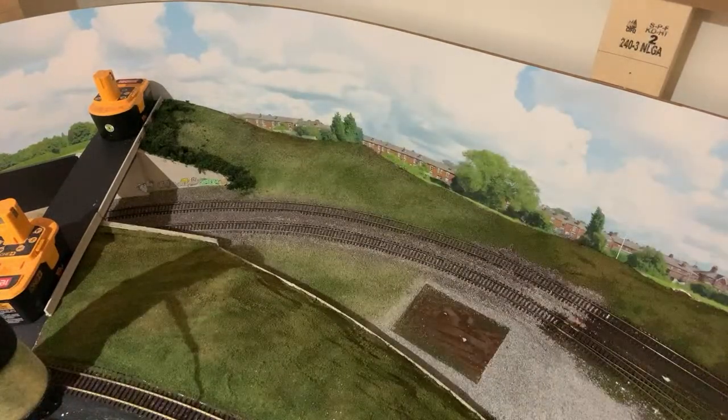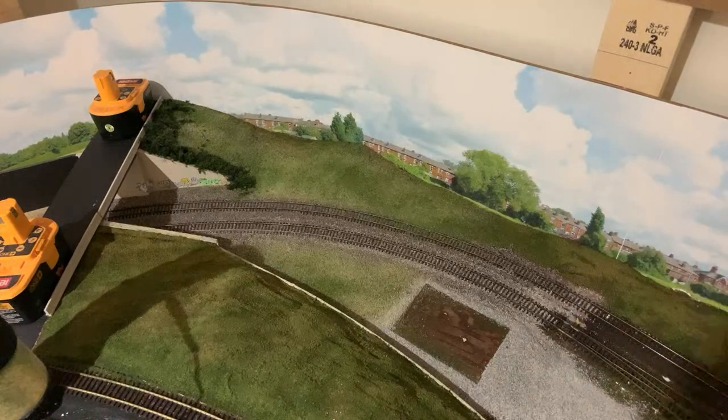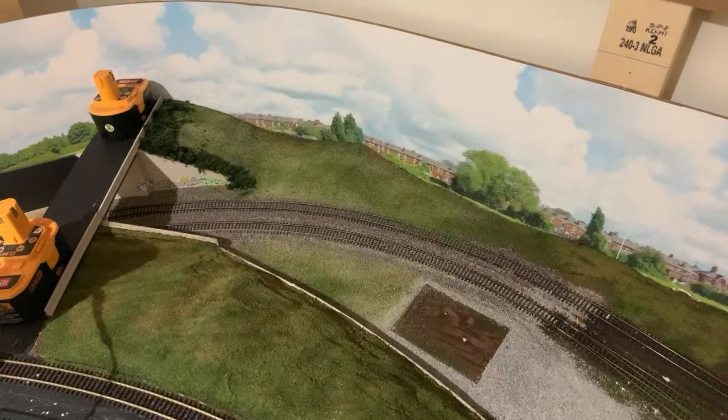I think once the glue dries a bit more, I'll go over it with the vacuum as well, just to kind of take up the extra stuff. But I'm pretty happy with it. There's no disappointment going on over here, that's for sure.